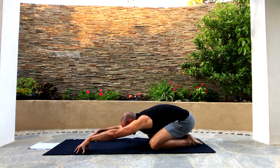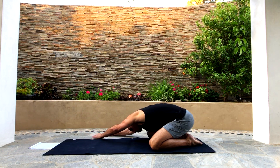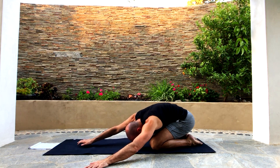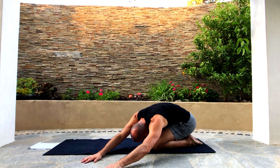Feel how this changes things a little bit. Now relax your fingers back down, palms down. Walk your hands to the right and look under your left armpit. This is a nice lat stretch, a nice side stretch. Take a deep breath and let it go. Come back to center, bring your hands to the left, and look under your right armpit. Deep breath. Bring the hands back to center.